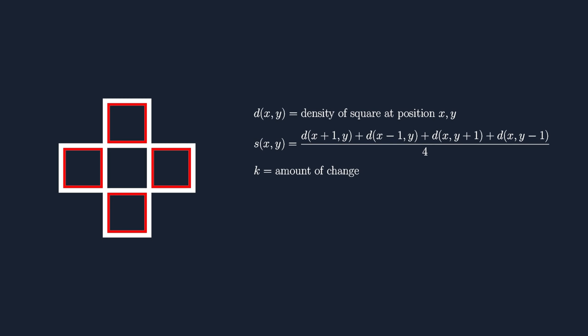Since we're trying to get the next iteration's densities from the current densities, let's use subscript c to represent that the value is from the current iteration, and n to represent that it's from the next. Of course, the current values are values that we already know, while the next values are values which we don't know. And remember, we basically want to gradually make d become s.